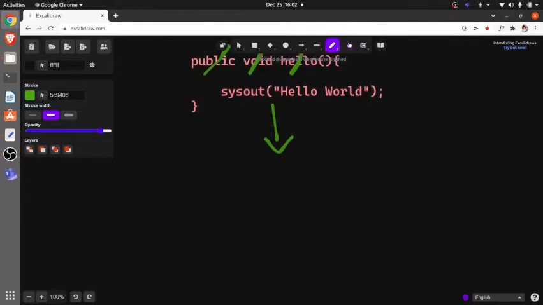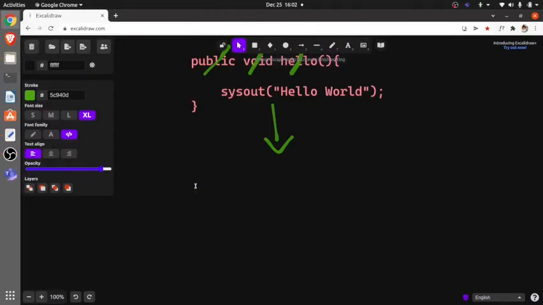What we have now is parentheses and curly braces and our sysout statement, and curly braces close.